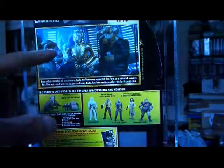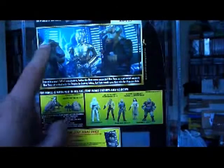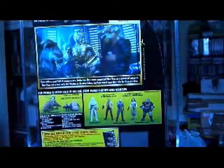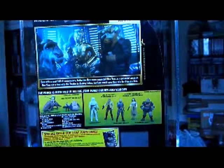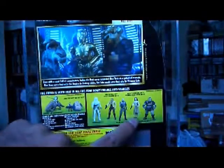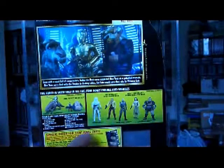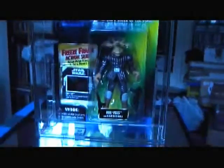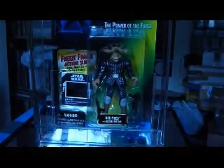So here you've got Yak Face. I wasn't sick though, but there's Yak Face, C-3PO, and the drunk Reese. And it says here, even with a court full of conspirators, Jabba the Hutt never suspected Reese as a potential assassin. Reese cut a deal with the Empire to destroy Jabba, but fate would save that role for Princess Leia. It's got other figures there, Gamorrean guards, the Tarkin, Luke in ceremonial, two creature sets, and other stuff like that. And the actual freeze frame binocular thing. And then you've got the figure again. There he is, Reese. Excellent figure.